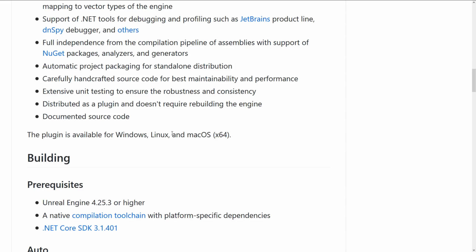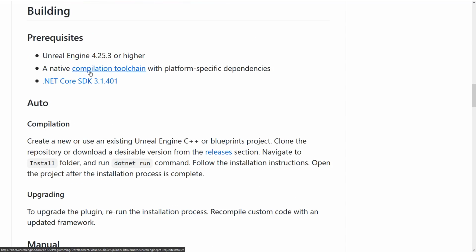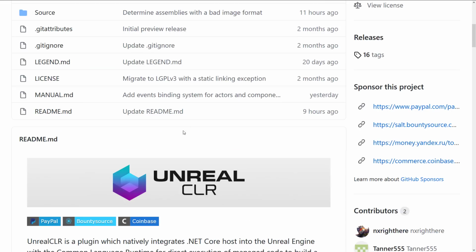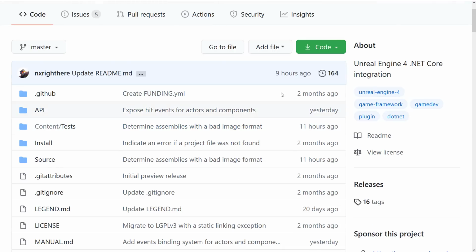What you're going to see in this version, though, is going to be the Windows version of how to do things. Really, where that's going to change, it's just this piece right here, your compilation tool chain. I'm going to be using Visual Studio 2019 with the C++ profile all set up already. On other platforms, obviously, it's going to be a different setup. So we are very much looking at the Windows version of things today.